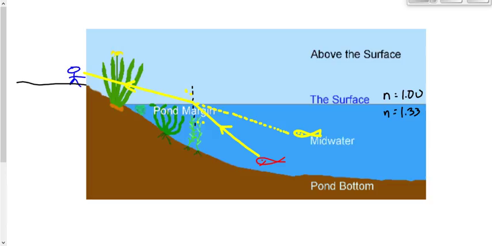Right? We see that pencil in the water and the pencil appears bent. We see the pencil in the water somewhere other than where it really is. We see the fish in the water somewhere other than it really is. So the fish appears behind where it really is, and it appears not as deep as it really is. Make sense? This is not total internal reflection. Not yet. Okay, but just wait. Okay, we're getting there. Question?